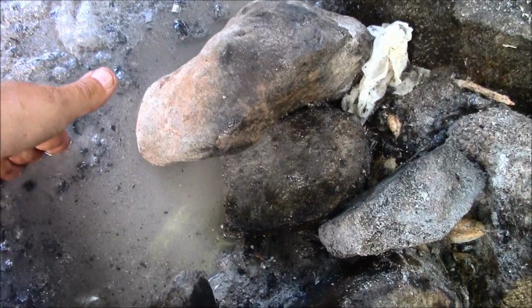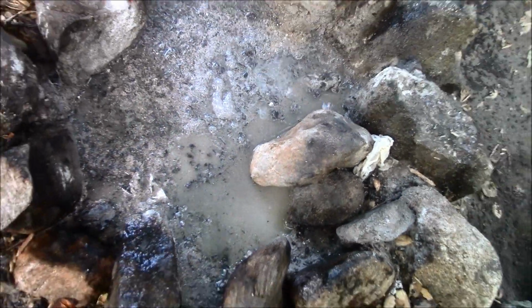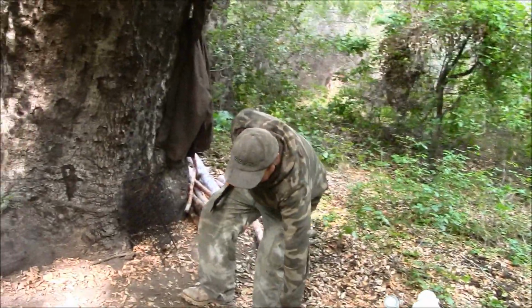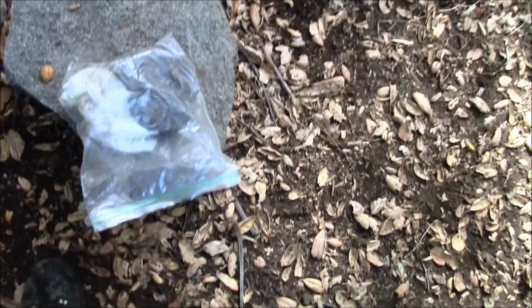We got a knuckle deep, second knuckle deep of water. I think that fire's out. Just the fact that I can put my fingers down to the coals tells you it's out. What do you think, Frank? Yeah, I think it's a swimming pool. A little hot tub. What trash we have? Not much.